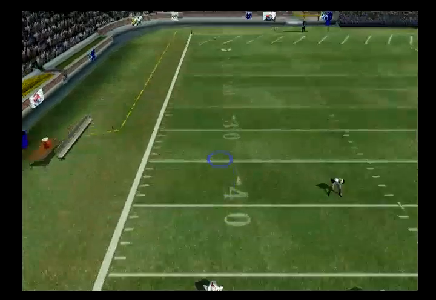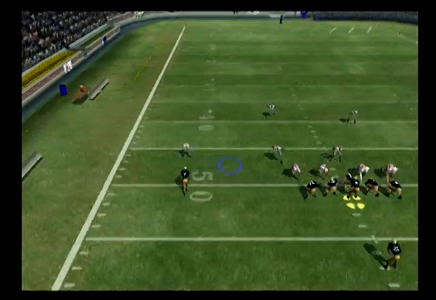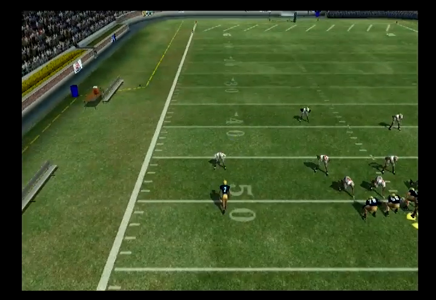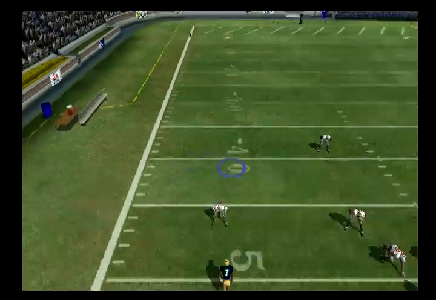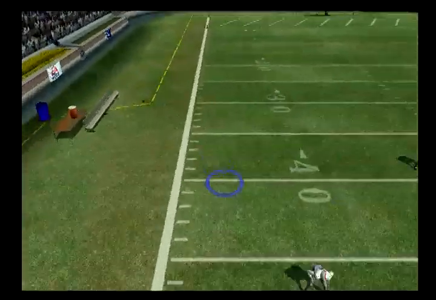Fuller goes on a go route, which distracts the corner. You have to have an accurate quarterback to do this, but sometimes on the go route against Cover Two, your square can get up and down the sideline, and you can zip it to him in this little tight window. I may be able to show that here in this video. We'll see.